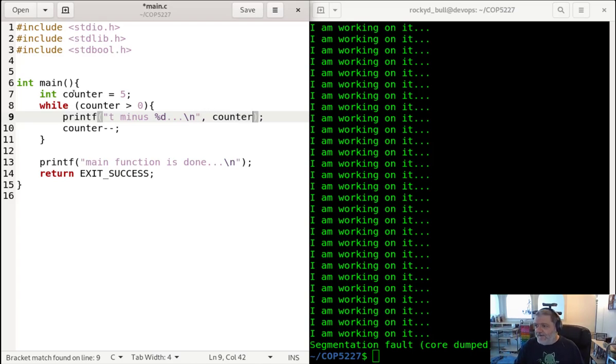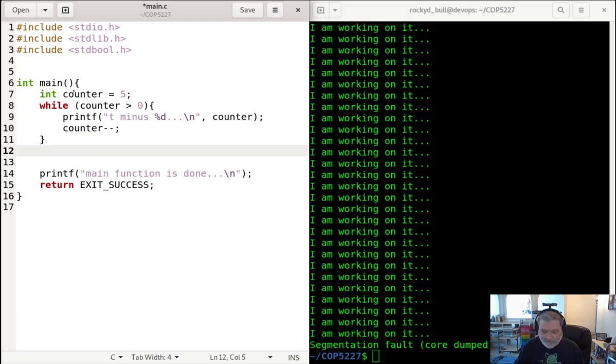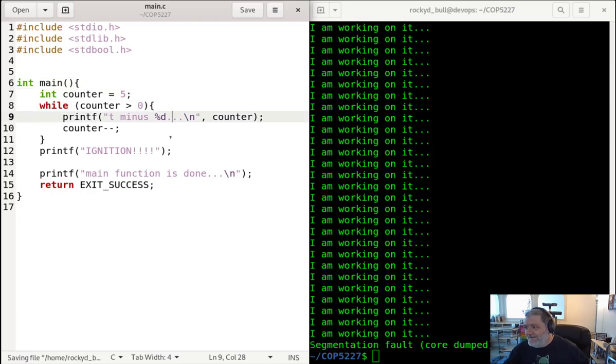So this is a countdown, right? And then what happens when we reach 0? Printf, of course, ignition. All right. Let's give a little bit of a space opera theme to this silly little example. All right, so we are counting down 5, 4, 3, 2, 1, ignition.